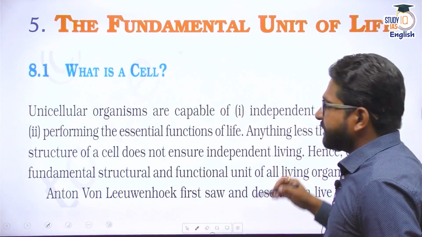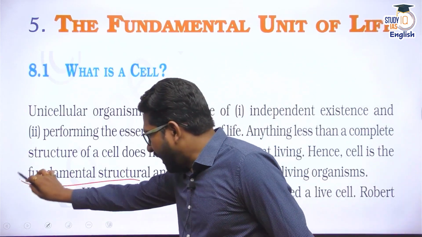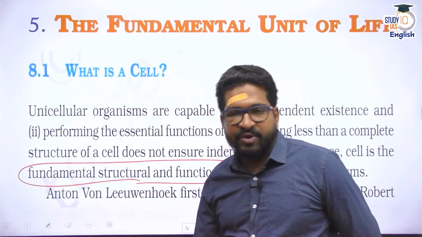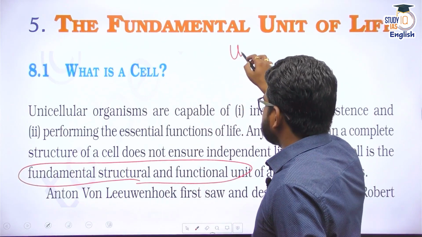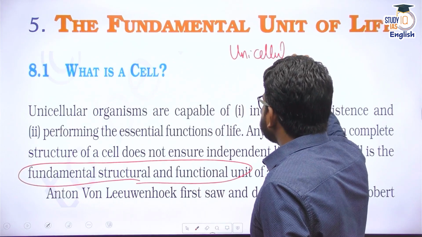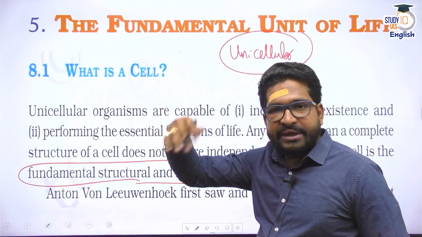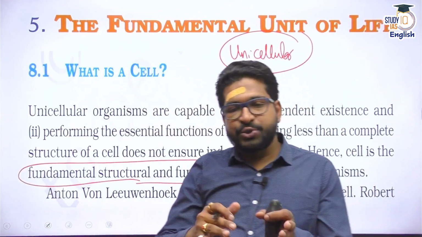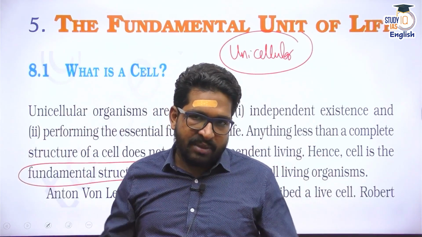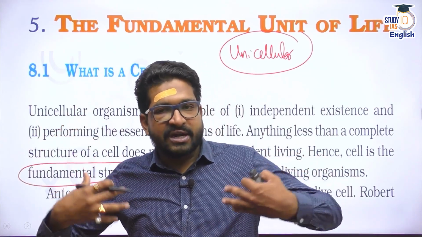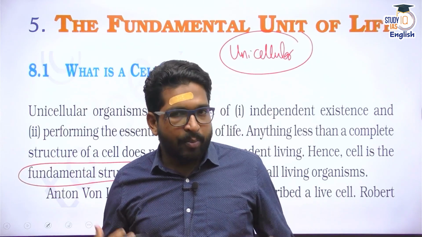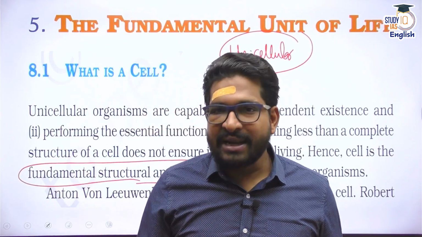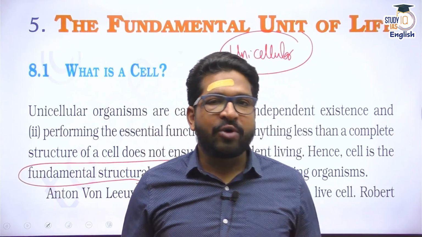A cell is the fundamental and structural unit of life. In fact, when we talk about unicellular organisms, for a unicellular organism, this is life itself. A cell represents complete life. But for multicellular organisms, cells slowly turn into tissues, tissues turn into organs, and organs set themselves up in some sort of a system. We have different organ systems because of which our body is running smoothly, our metabolism is running smoothly. So the cell is the fundamental unit of life.